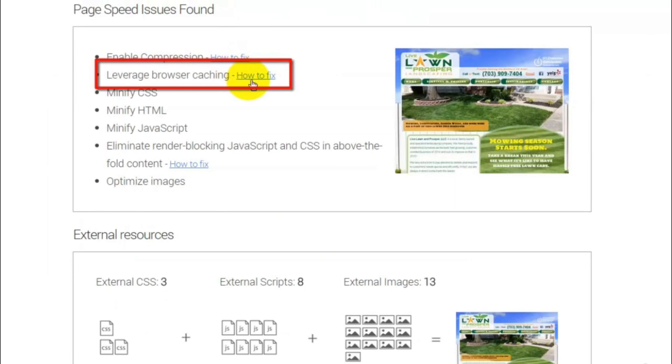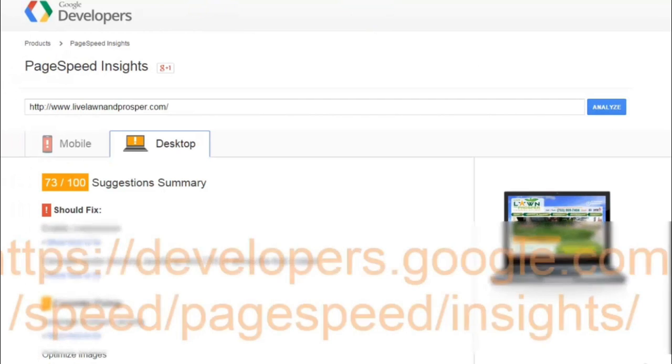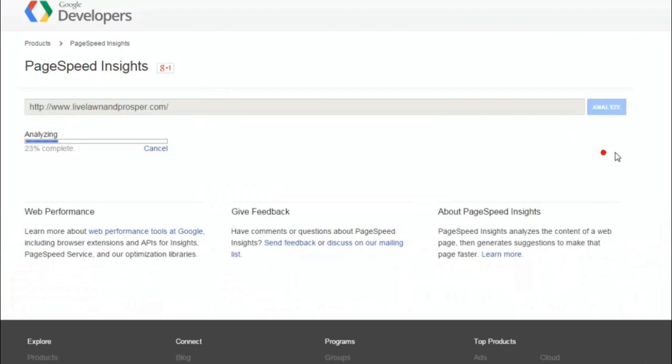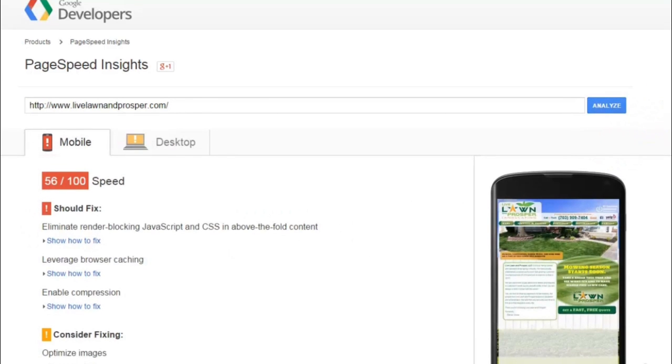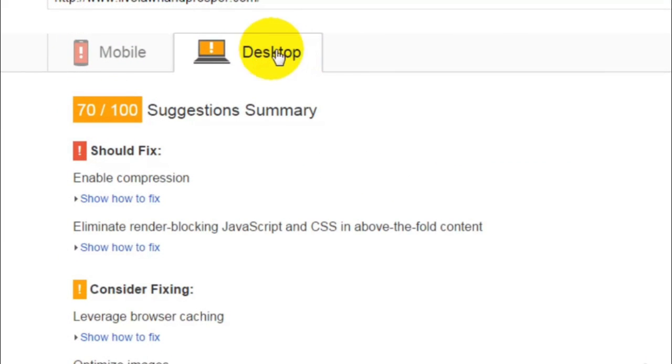Now, this is another tool that I really like, the Google Developers PageSpeed Insights. This is going to tell you how fast your web page loads on mobile and desktop devices. You'll see here that it's not looking very good on mobile devices. And I go over to desktop, they're performing a little better, but still needs some work. Now, when you go between these two, you're going to see that they have a lot of the same issues. So making the one fix is going to fix it for both mobile and desktop devices.